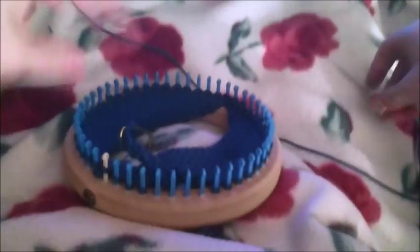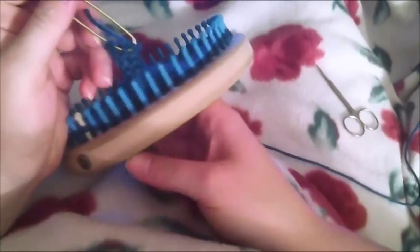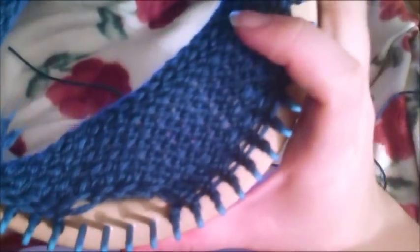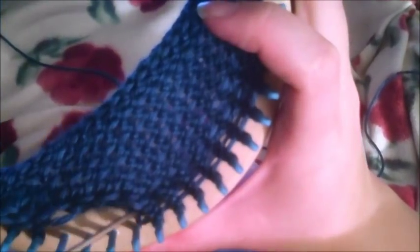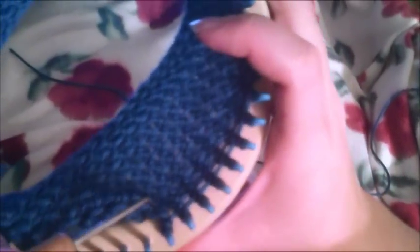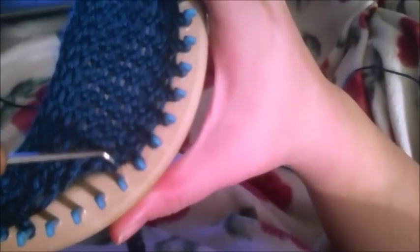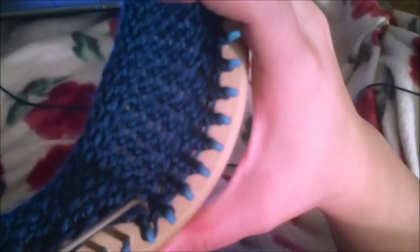So you'll need to cut the yarn, and then what you'll want to do is pull that through like that. Okay, and there is your shoulder strap. Now you have 4 empty stitches here, and you're probably asking yourself, okay, what now? Alright, there is your next stitch. Okay, and you have a line that goes to the next one. Alright, you're going to put that up onto the peg.